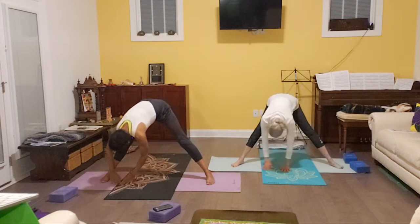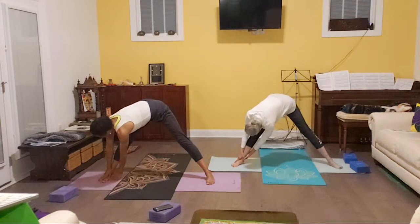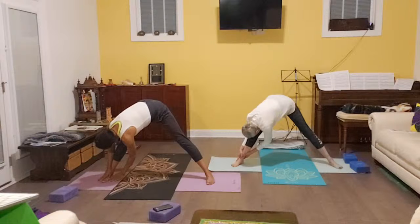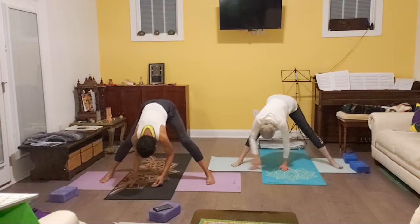And walk your hands to the right foot. Inhale and exhale, gently lowering your torso over your leg. Try not to bend your head, but move your torso over your leg. Follow your breath. Inhale and exhale. Full inhale, full exhale. And then come back to the center.